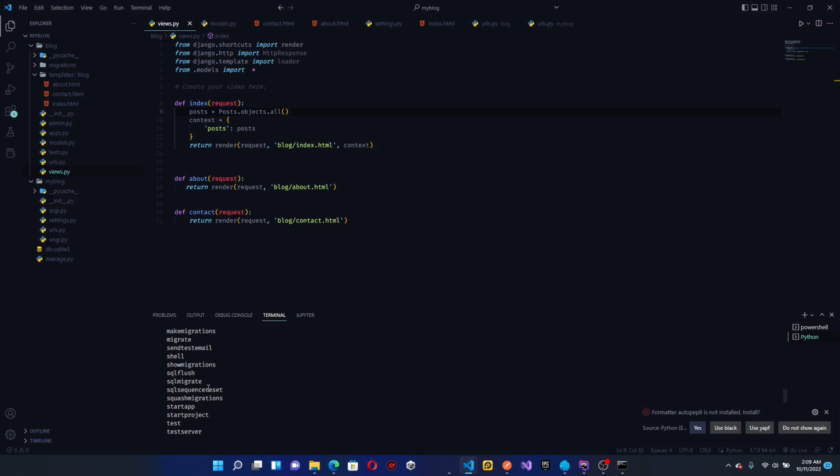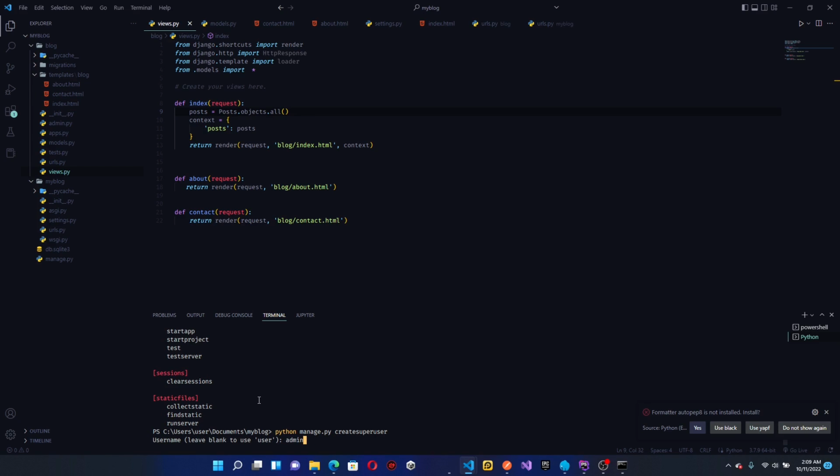Looking for superuser here, I can't seem to find createsuperuser here. But let's do something like create superuser. Click enter. Okay, so it's actually working.